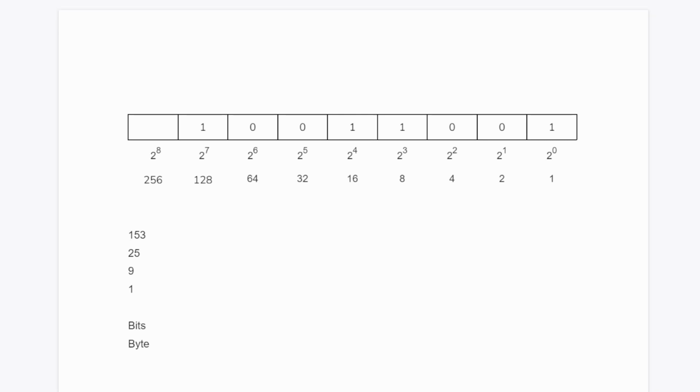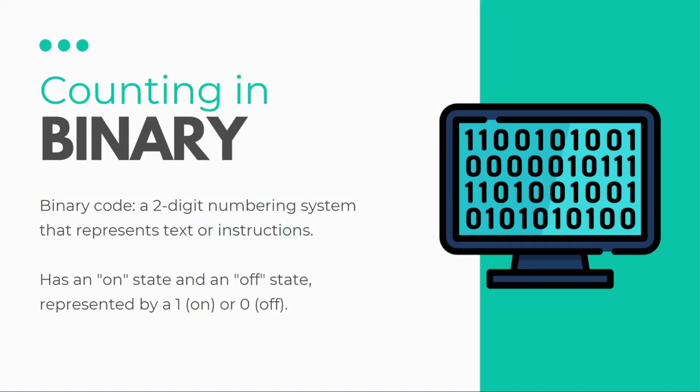Alright, let's go back to our slides. Now, the computer doesn't just have numbers to store. It has to store all sorts of things: letters, characters, symbols. All of those have to be stored in a system of ones and zeros. So you might be wondering, what the heck? How does it store all of that? The answer is surprisingly simple. It just needs a lot of bits, and I mean a lot of them.